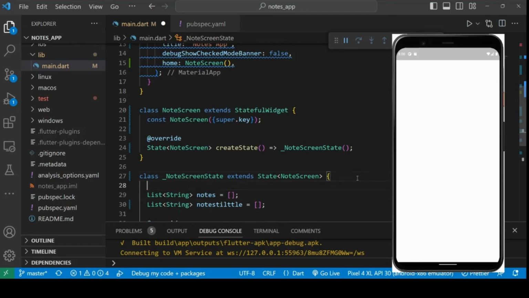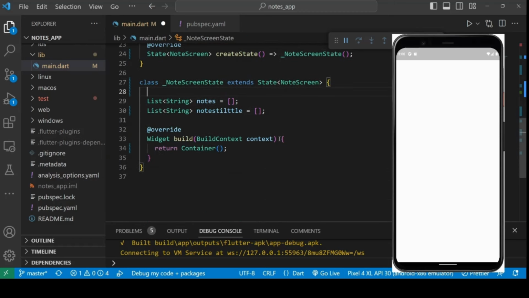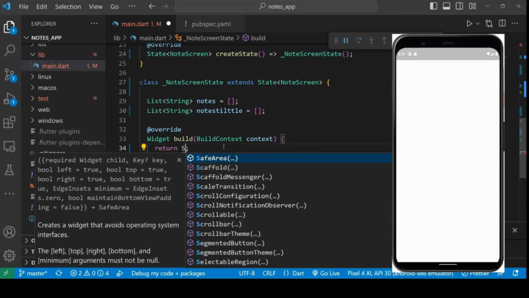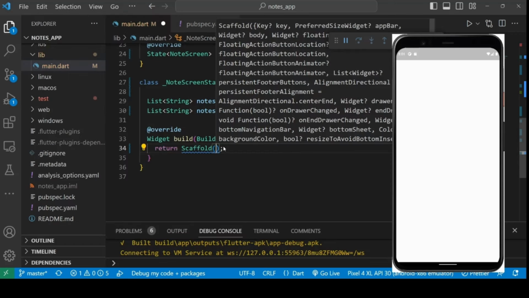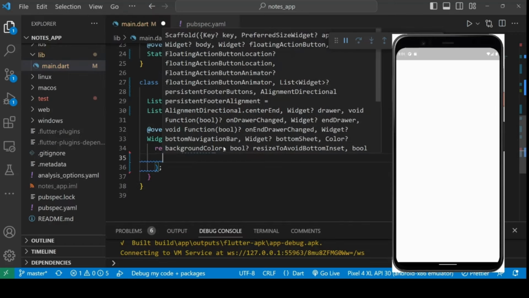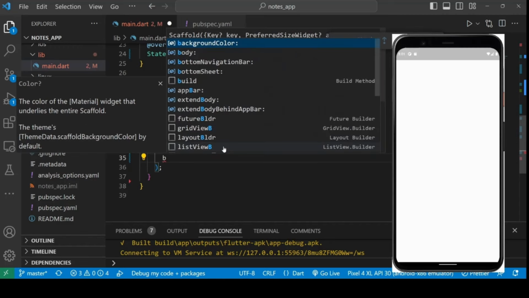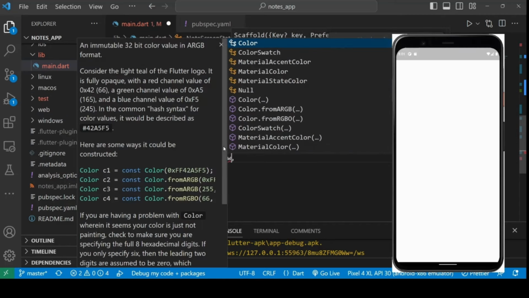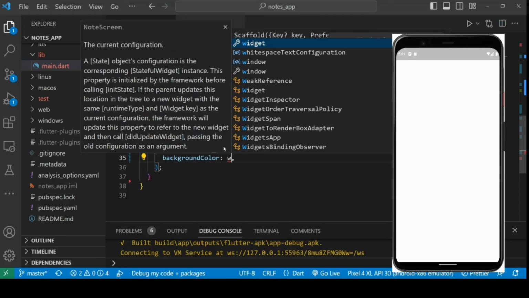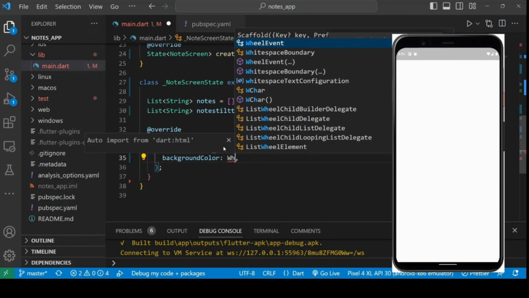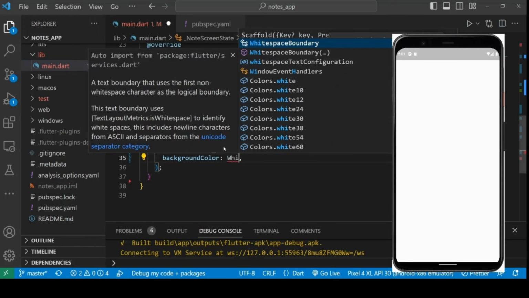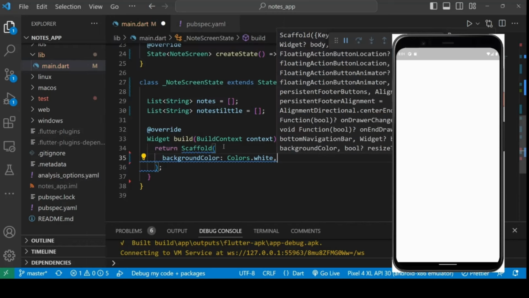Then our variables are created, but the NoteScreen is currently returning a container which can be changed into a Scaffold. And inside Scaffold, we can design our screen. For designing the screen, let's first give it a background color, and the background color will be white.